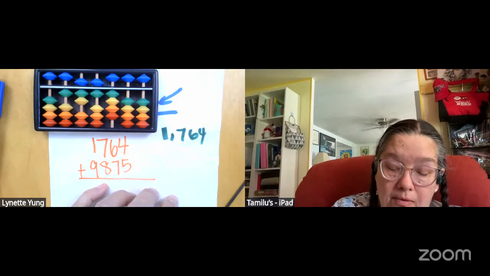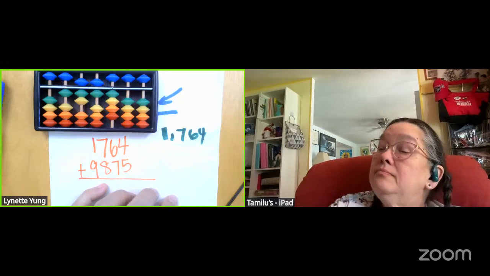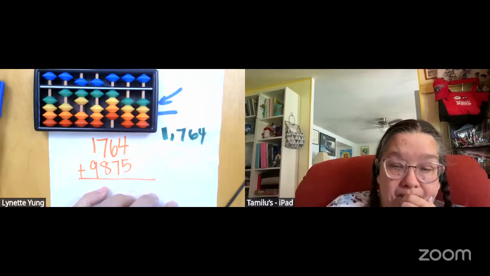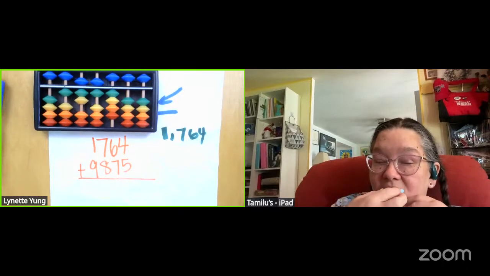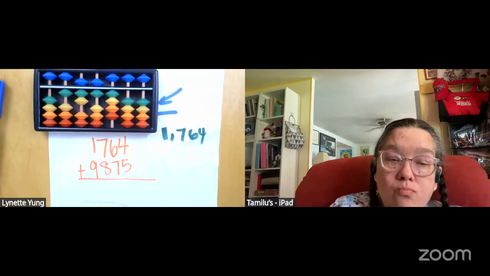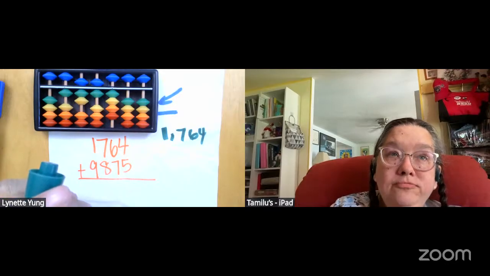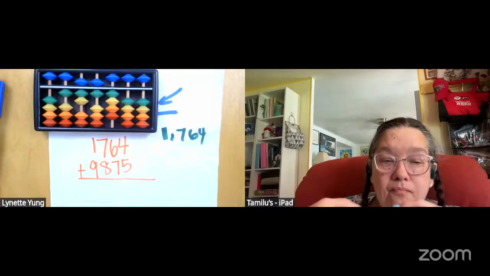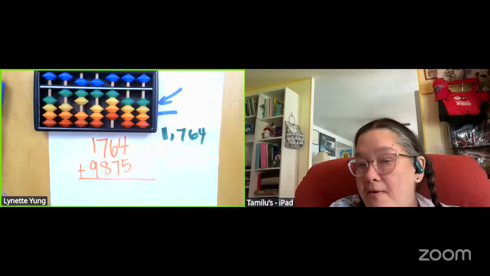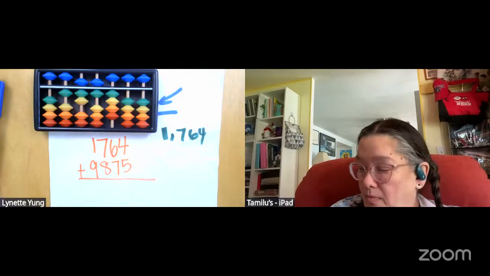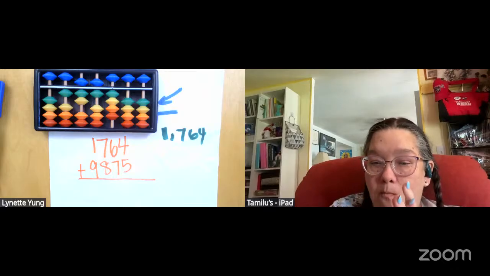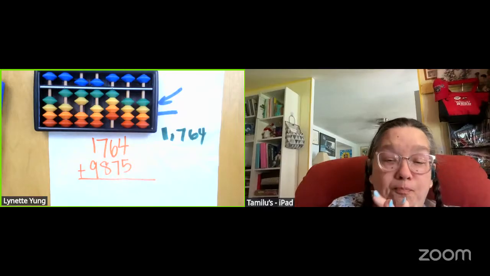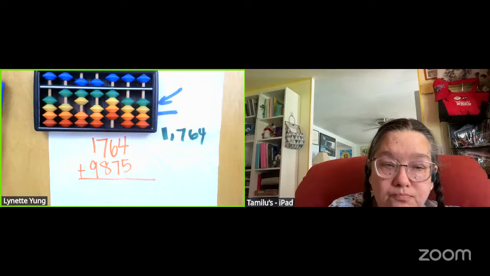He's the one that created this problem himself. He can read it, he said 1,764. Good, he knows how to read it. He recognizes it when you're writing it. I haven't really introduced the comma that much, which I'm going to be doing so that he knows a comma gives a break, because you have ones, tens, hundreds, and it repeats over. He knows a little bit about it, but it's not something that he's practiced on a regular basis.